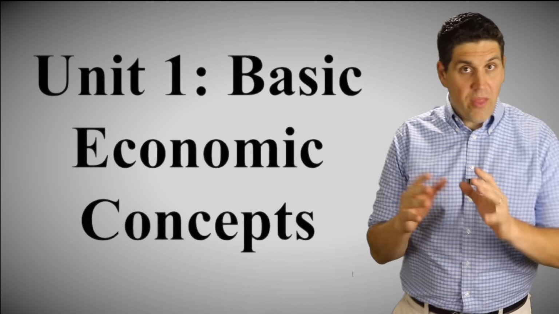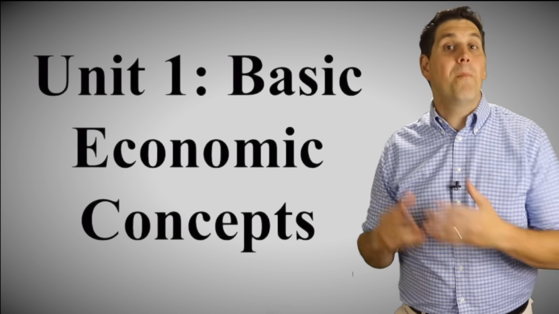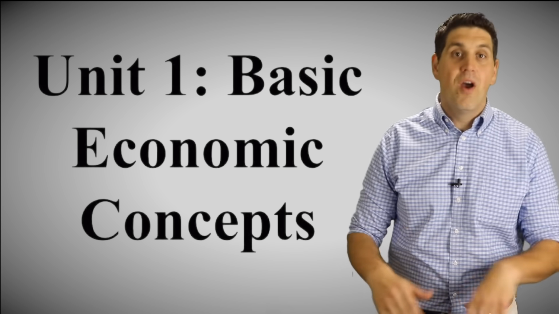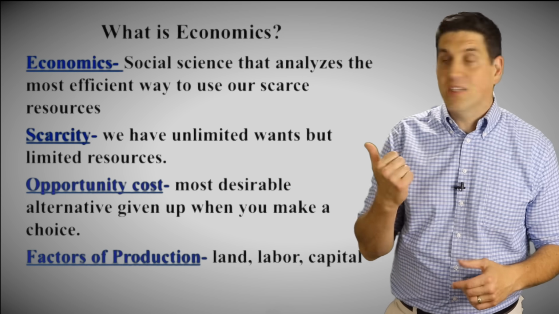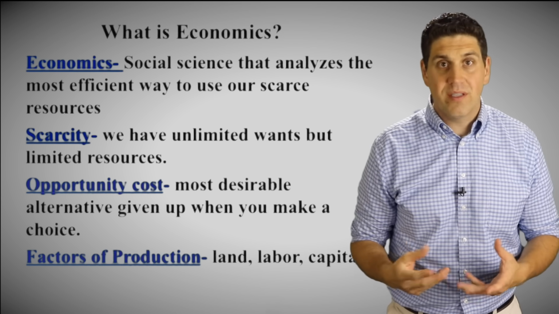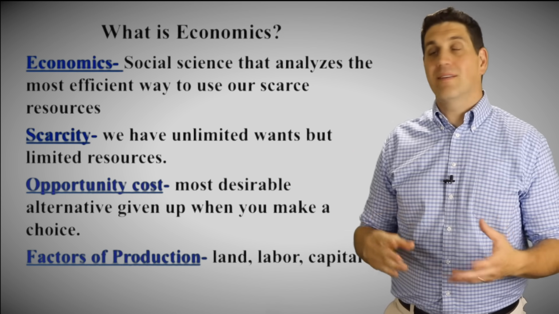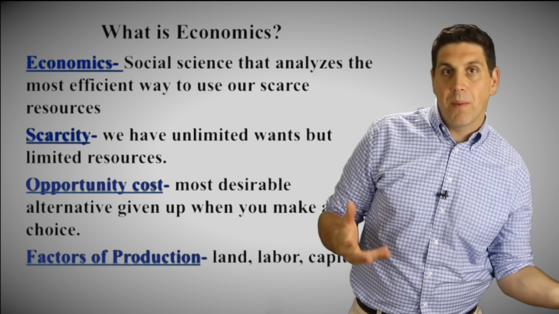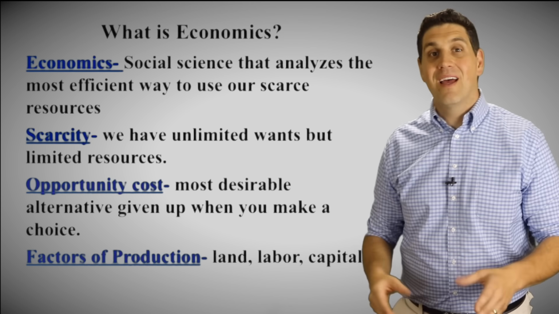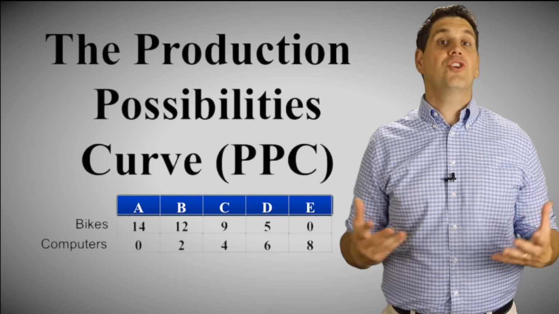Let's start it up. Now, whether or not you're enrolled in a microeconomics class or a macroeconomics class, it all starts the same for a basic introductory econ course. It starts with the idea of scarcity. The idea of scarcity is we have unlimited wants and limited resources. Also, you're going to learn the idea of opportunity cost. That's the idea that everything has a cost, right? It doesn't matter what you're producing, you've got to give up something to produce it, or any decision you make has a cost. Now, those concepts come together with the production possibilities curve.